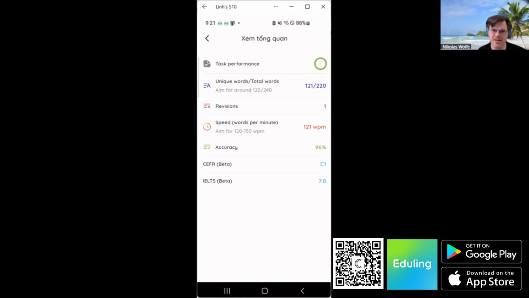So you see that in Lynn's case, she has a 96% accuracy, which ends up bumping it up to the 10. That's just how it gets bid. So it's a combination of completing all of the requirements of the task, plus being accurate and at the right pace. For somebody, it looks like they gave you a C1 on that one. So that's how that's assessed there.